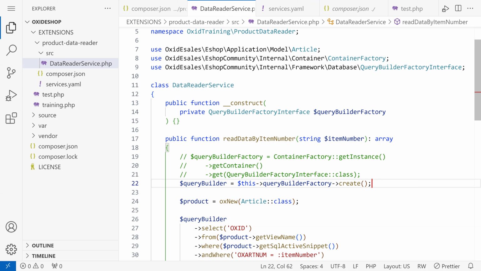After this little modification, you probably need to clear the shop's cache again. Then the new service configuration is registered and the Symfony dependency injection container does the rest. No need to provide the Query Builder Factory service as an argument when we get the data reader service from the container. The injection chain is resolved by the framework. The Query Builder Factory may also autowire some more services.